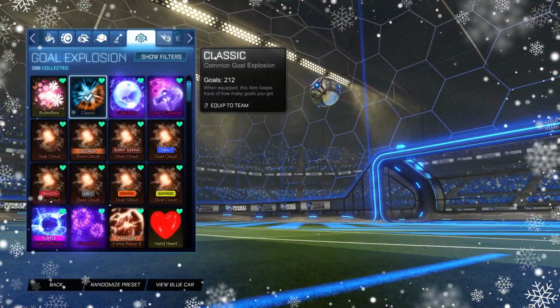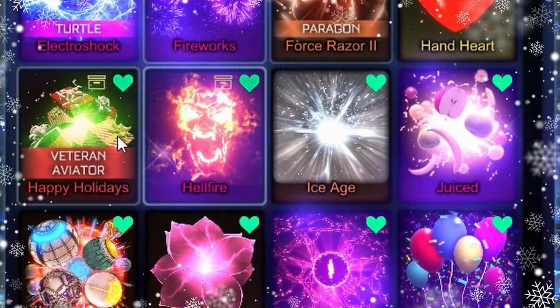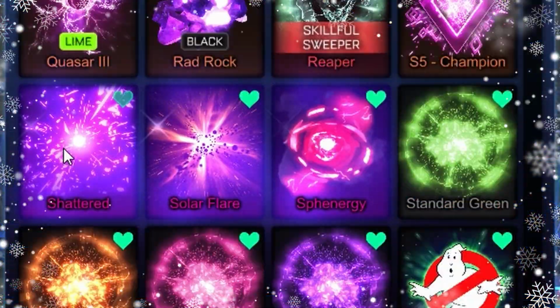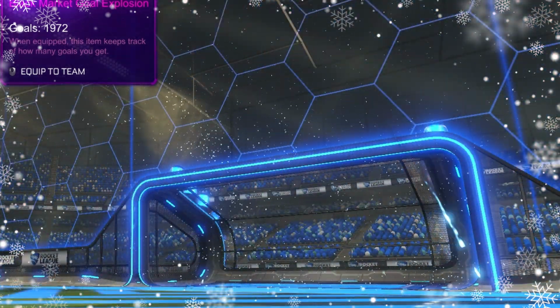Moving on to your goal explosions. You're going to want to use Happy Holidays for your orange side. And Sub-Zero for your blue side. Keeping with that ice kind of look.